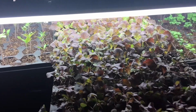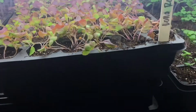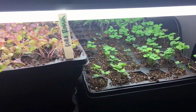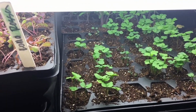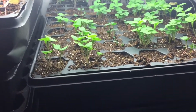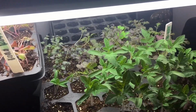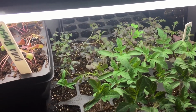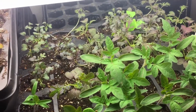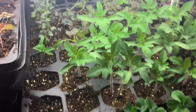That's what I love about that particular seed. I love it. The colors just come out so beautiful. And arugula's coming along. I've got a couple little small growths right there, and in the back you can see the red streaked or ruby streaked mustard is looking pretty good and getting the shape of its leaves the way it's supposed to look, so that's cool.